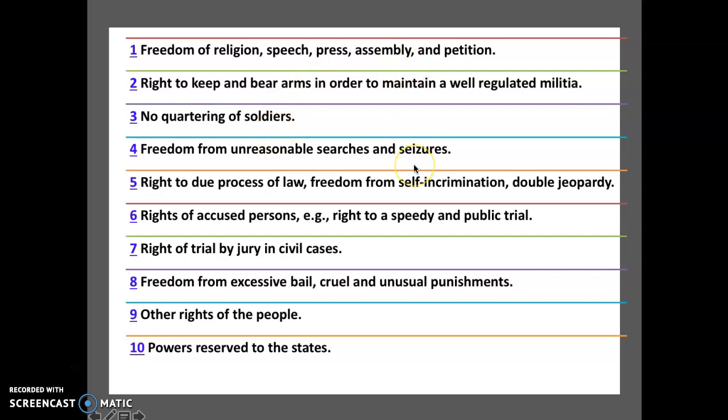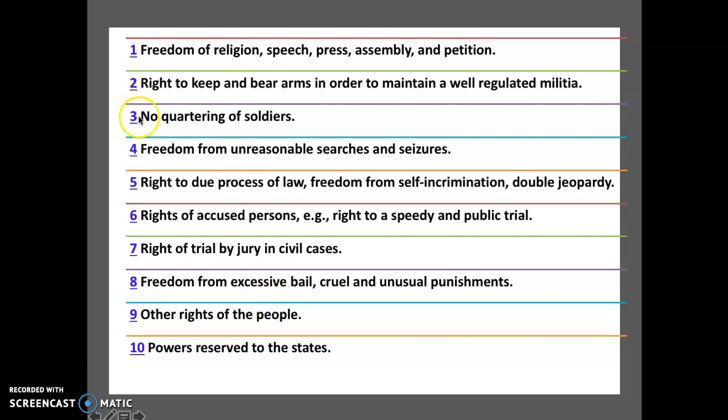So that's why I don't want to take a comprehensive approach to this in this module, and I don't want you to either. Instead, I want to kind of narrow in on the Fourth Amendment and some things that we can apply from this other amendment, the Ninth Amendment, that says that there are like other rights that just aren't listed out in the Bill of Rights that maybe we didn't think of.